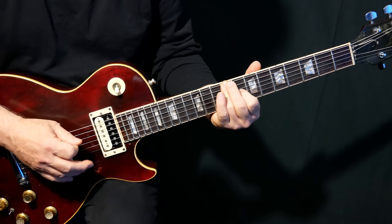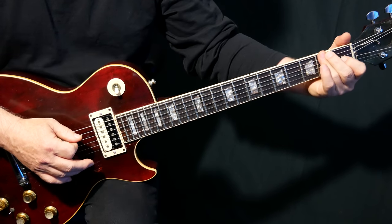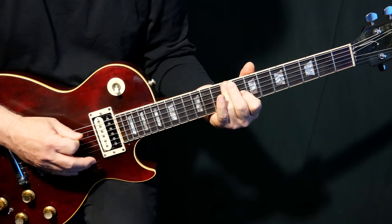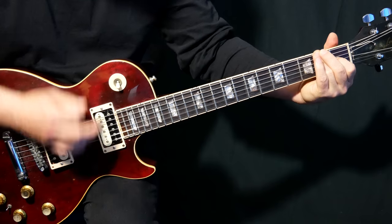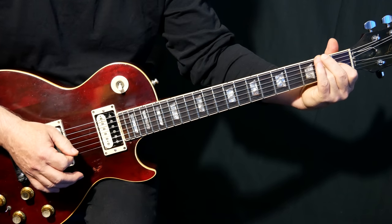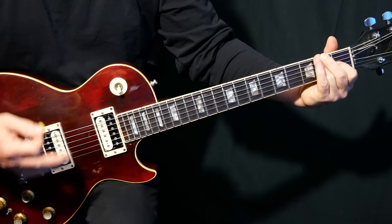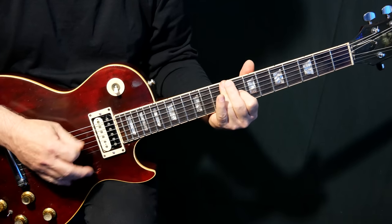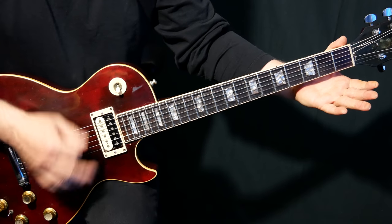Change chords, do the same thing. And now, we're going to hit this open E, and then we're going to hit that A string as we form that chord. So it's A string, D string, G string, and upstroke. And then D string, G string. And then arpeggio from the A string. Now, this isn't exactly how she's doing it. It's how I'm kind of interpreting it. And that last upstroke is on the open strings.